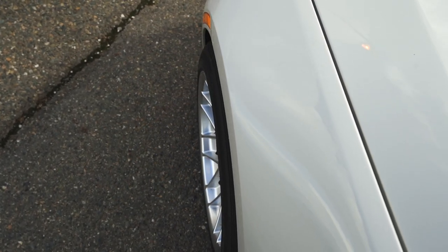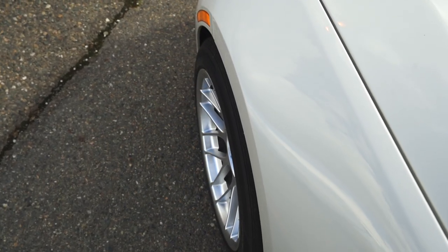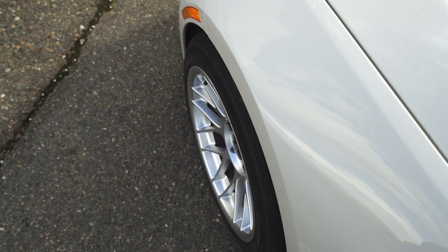So I do like how the rear looks with the 5mm spacer, but I think I might end up taking off the 5mm spacer on the front just because it pokes out a little bit. I'll go ahead and show you guys a video of what I'm talking about. It does poke out just a tiny bit, so I think I might take it off. But if I take it off, then I kind of have to mess with the alignment again. We'll see what I decide to do with that in the future.